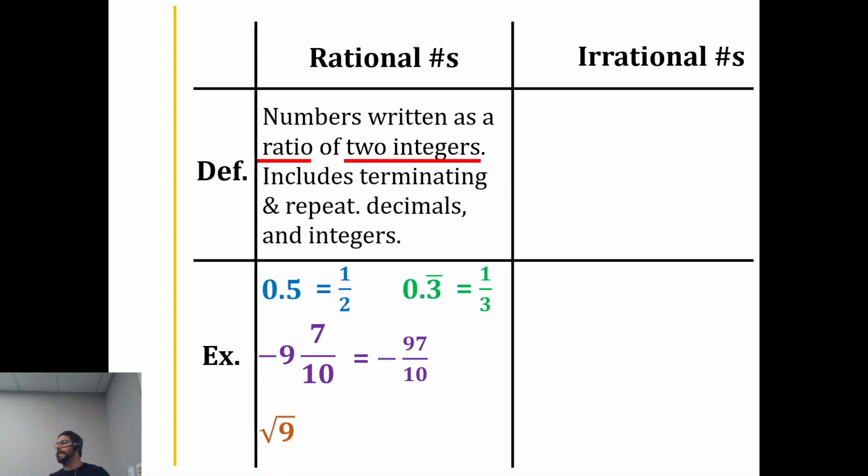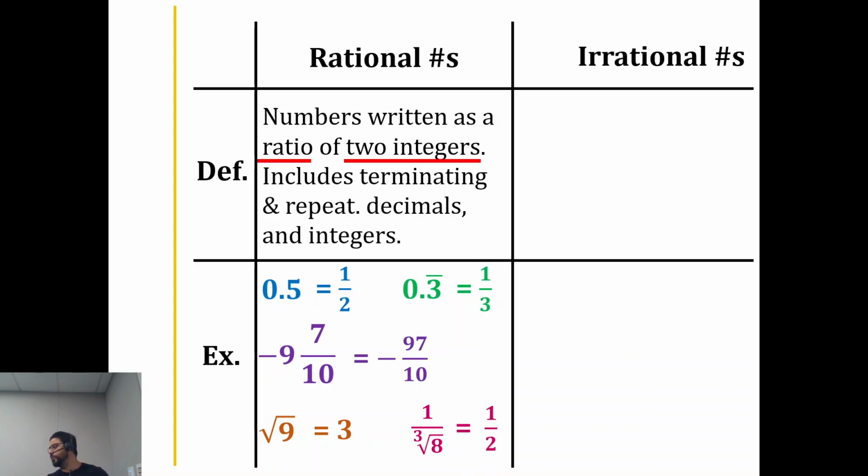The square root of 9. Now, you should have this memorized: the square root of 9 is a simple 3. For this one, some students get, I'm not too sure. But if you simplify it a little bit, the 1 can stay a 1. And then our denominator, we should know the cube root of 8. The cube root of 8 is a simple 2. So that means I do have a ratio of 1/2.